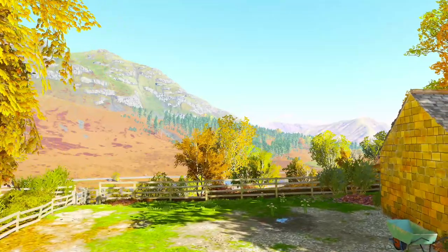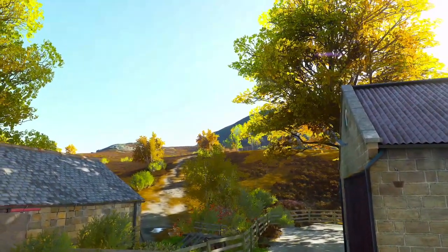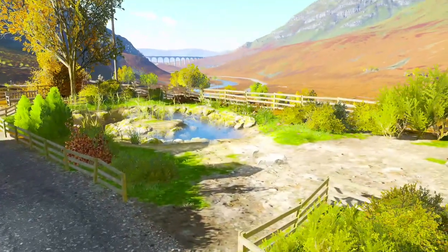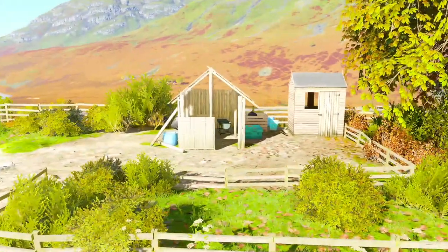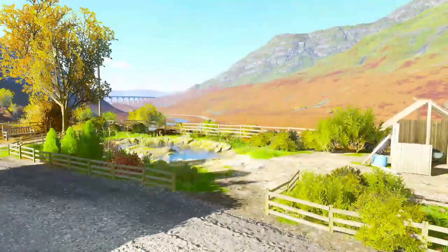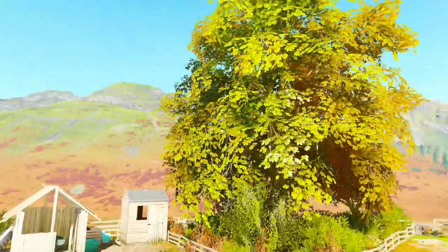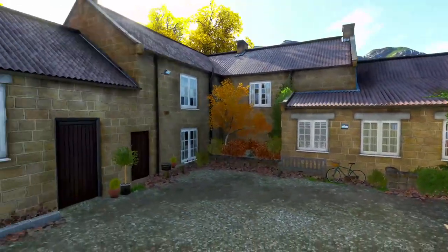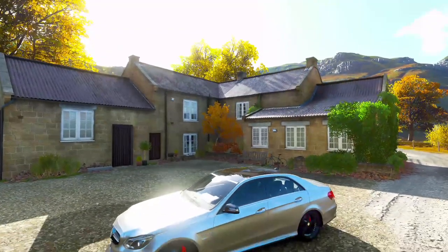Look at that view — that view is the reason I purchased this property. It's got acres of land too. Over here there's a pond that I think I'm going to convert into a pool or a hot tub. There's also what I believe is a chicken coop — I'll let the chickens run somewhere else on the land. That view is absolutely beautiful — I can see basically everything from here. I'm going to go ahead and get working on this property, get it sorted and ready for rental.